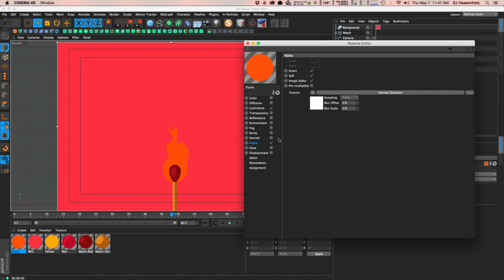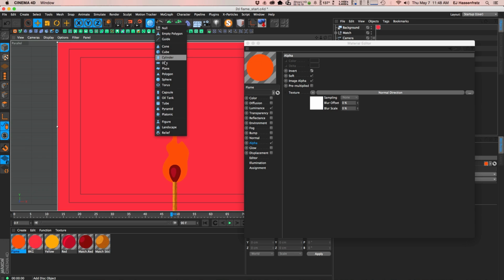If I turn that off, you're going to see everything facing the camera on the outside of this flame, but then there's the inside, kind of like a double pane glass, where I can actually see in, but you can't see out. So by inverting that, we're now seeing the inside of this object, and those original polygons facing the camera will disappear. Hopefully that made sense with the normal direction here.